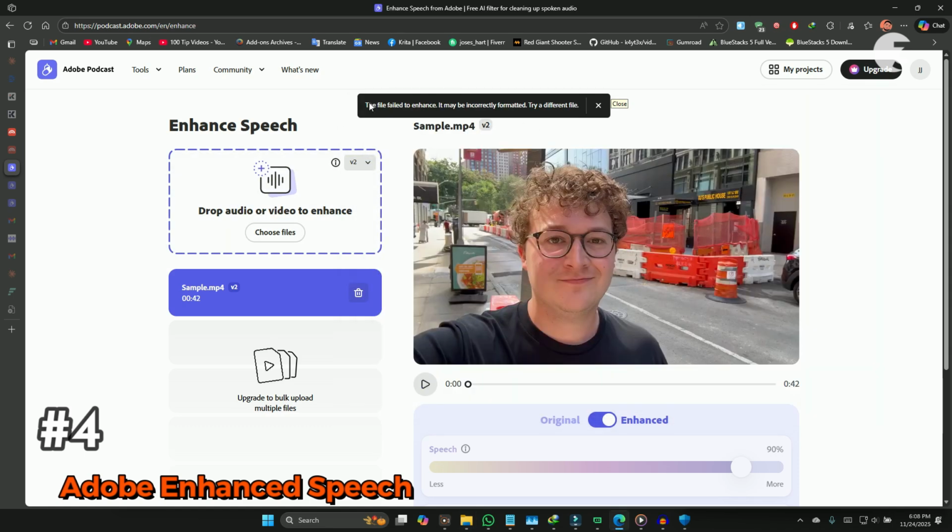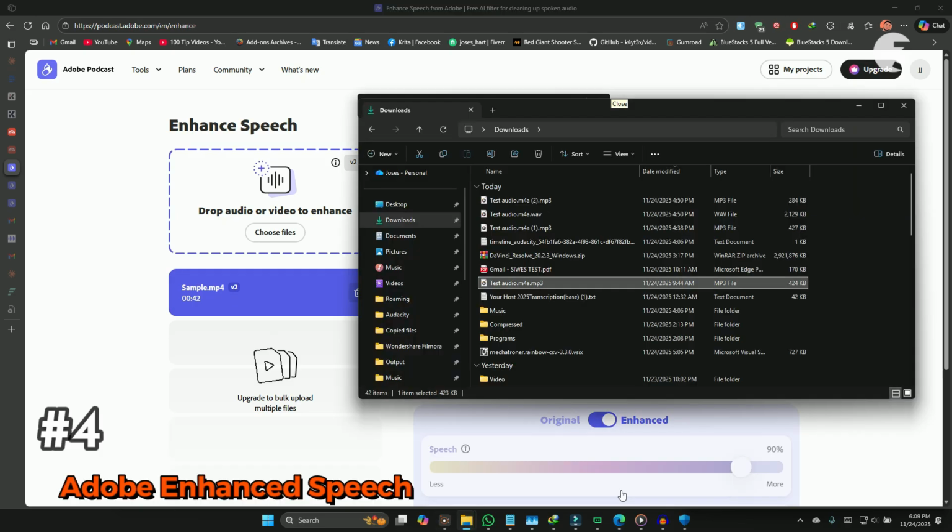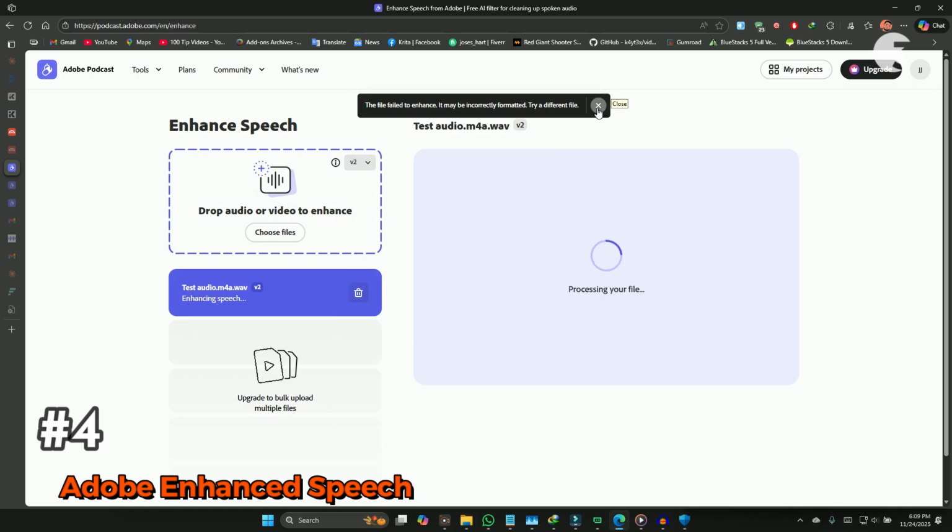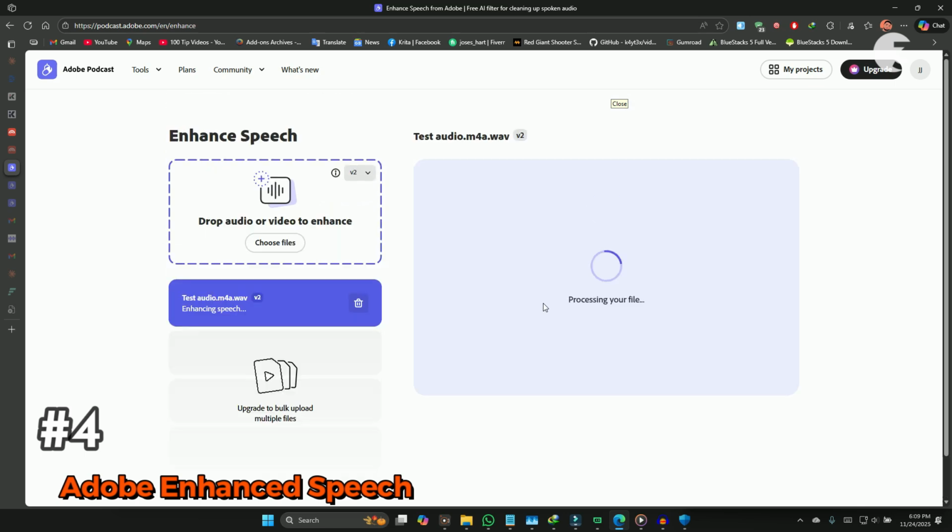The issue with Adobe Podcast is that it's limited in terms of compatibility. You cannot use it with all audio formats. Right now, the audio format I've used on all the other enhancement tools that work, Adobe is a special breed that doesn't accept it. That's why for this particular test, I've exported the file in WAV and MP3 formats. I'm going to start with the WAV format to see if it allows the use of WAV files. And it does. It's already uploading.